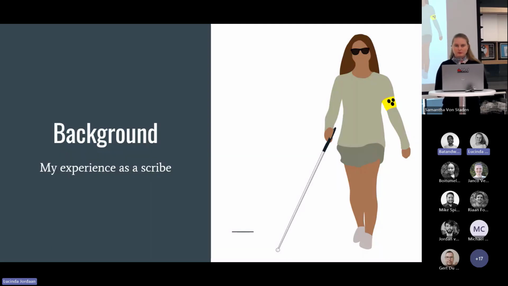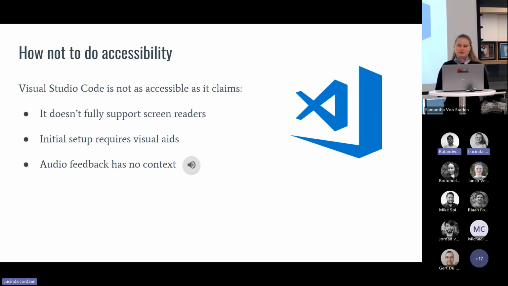One such tool that has become very popular is VS Code. Now, VS Code is a terrible example of accessibility, purely because they boast about their accessibility being great, but it doesn't fully support screen readers because of the community being such a big part of creating extensions.